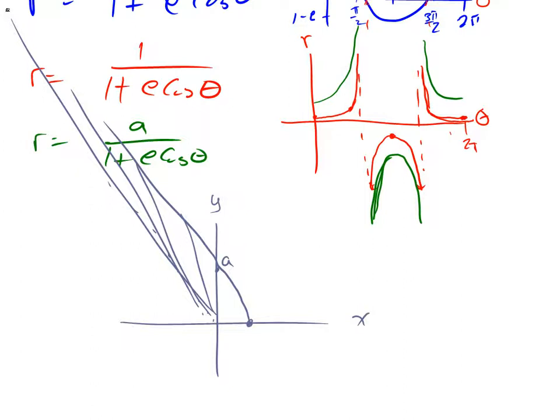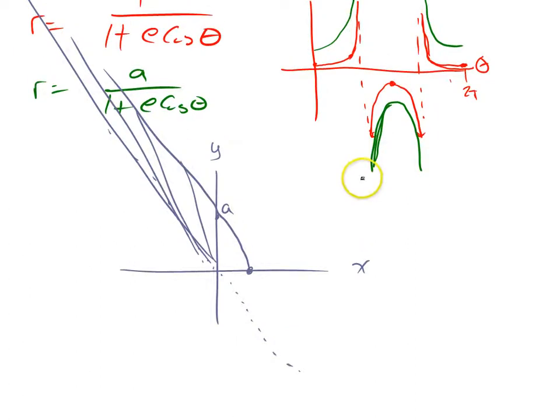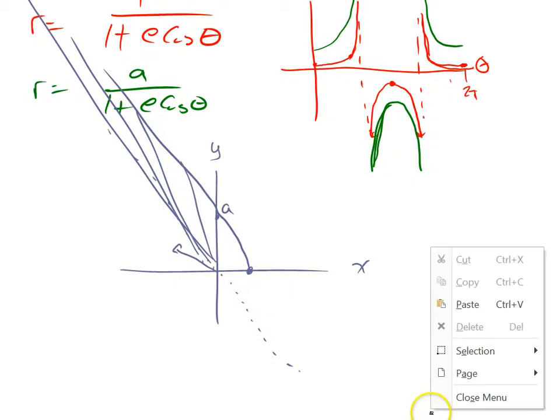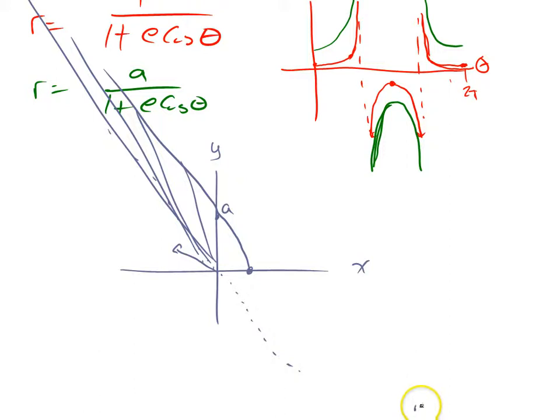Then what happens on the other side of that asymptote? Well, on the other side of that asymptote, r becomes negative. So let me scoot down a little bit more here. So we're looking at just past that direction. So I'm looking out here, but I'm going to be plotting behind me. Because r is negative, I'm going to be plotting way back here somewhere. And then as I keep turning, by the time I get to pi, this has come into its closest approach. But negative, sorry, I'm right here, negative. So this has come in something like this and hit right there.